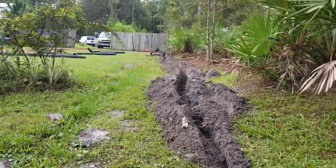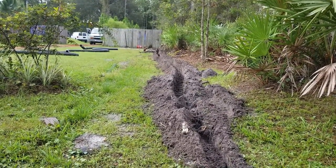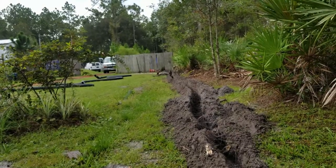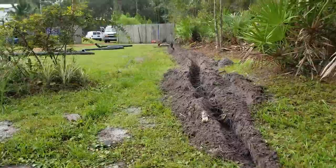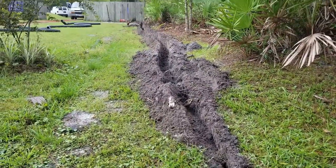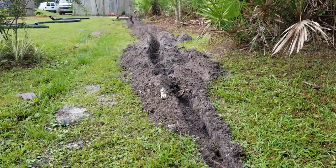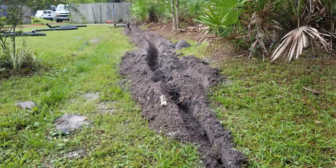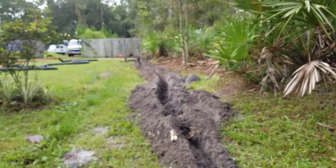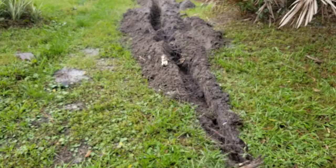We've already trenched this. It's just me out here, by the way — you can do this yourself. It'll probably take me about four hours altogether. We're digging through grade — it is actually downhill to where you see the fence, and beyond the fence is even more downhill. The secret is you've got to be deeper here at discharge than where you start. It may work a little slow if you don't have much fall, but as long as you're higher where you start than where you discharge, your system will work great.